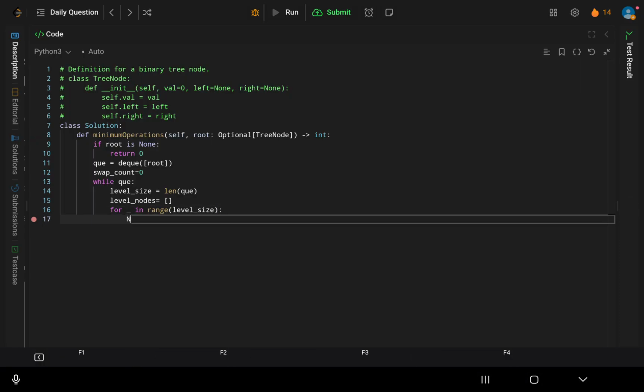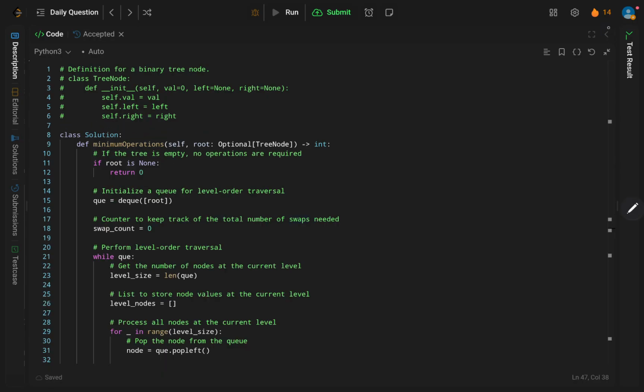In the level size we are going to pop the node from the queue. I did this filling so that it doesn't take too long to type.